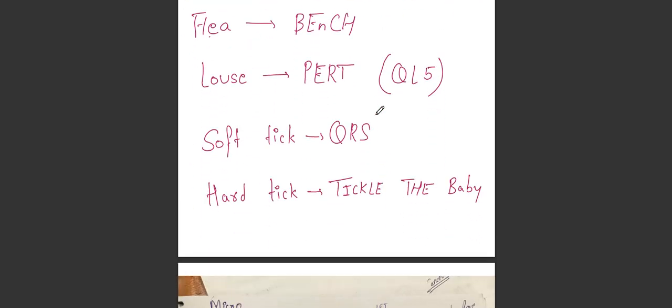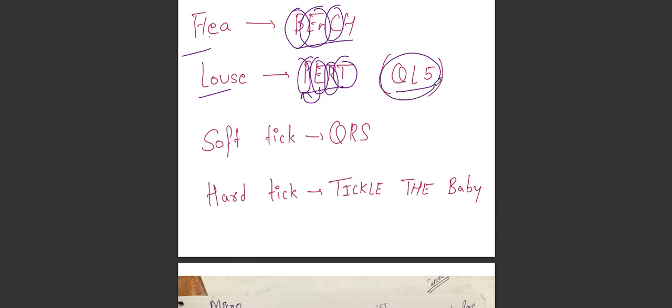Some golden mnemonics to remember the others. First, always try the first mnemonic, that is LET FEN TRY PSM. If it is not possible to answer from this mnemonic, then there are some golden rules. Flea sitting on a bench: B represents bubonic plague, EN represents endemic typhus, C is for chigger-borne disease. Louse eating a Perk chocolate, like PERT: P for pediculosis, E for epidemic typhus, R representing relapsing fever, and T representing trench fever.